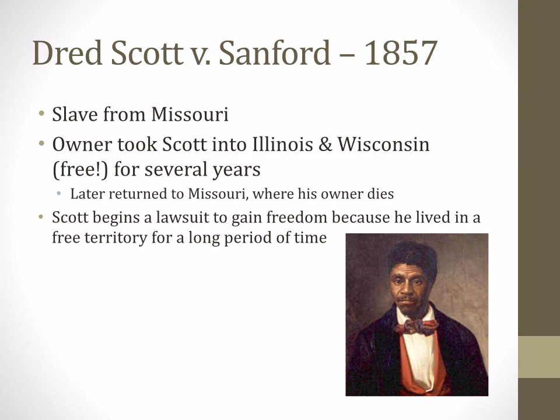Dred Scott versus Sanford, 1857. So Dred Scott was a slave from Missouri. The owner took Scott into Illinois and Wisconsin, which are free states and territories, for several years. Later, they returned to Missouri, where his owner died. Scott began a lawsuit in order to gain his freedom because he lived in a free territory for a long period of time. He was like, wait a minute, I lived in this free area, why am I not free?